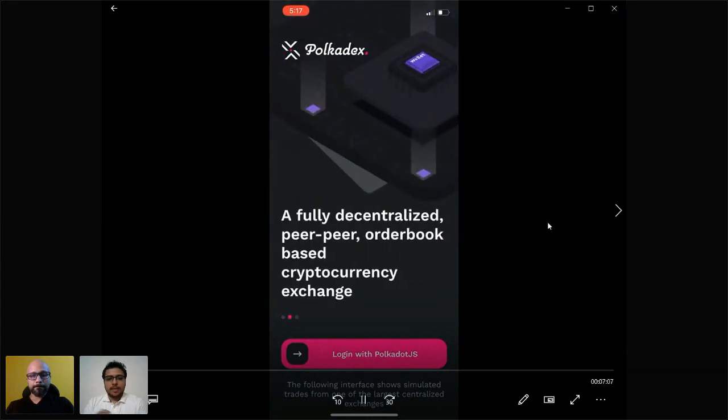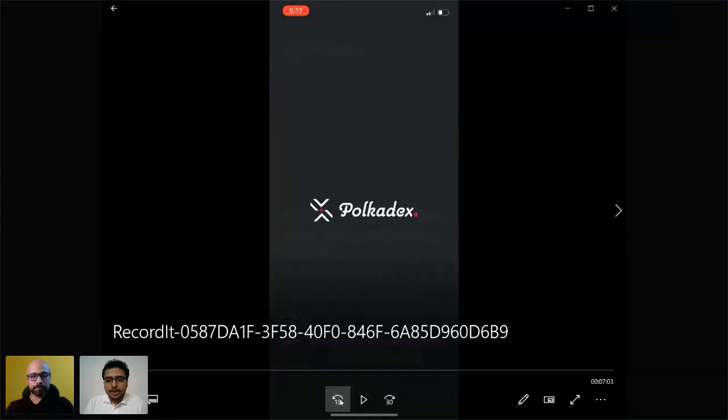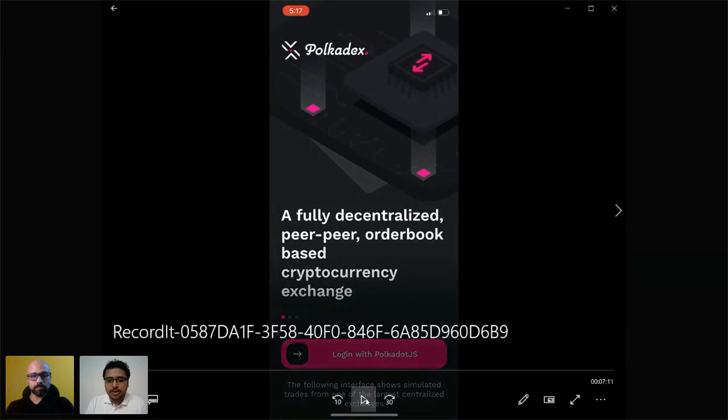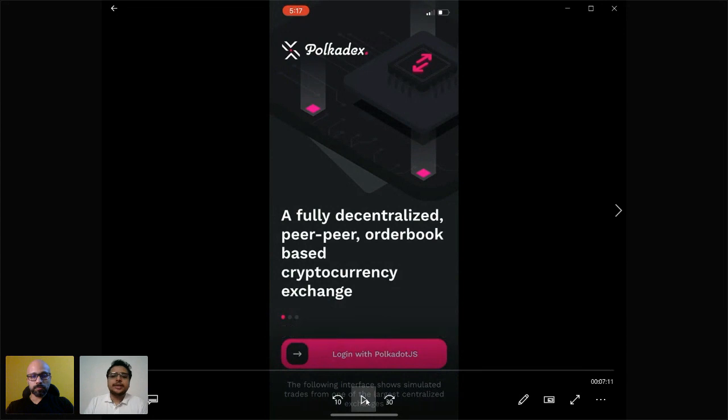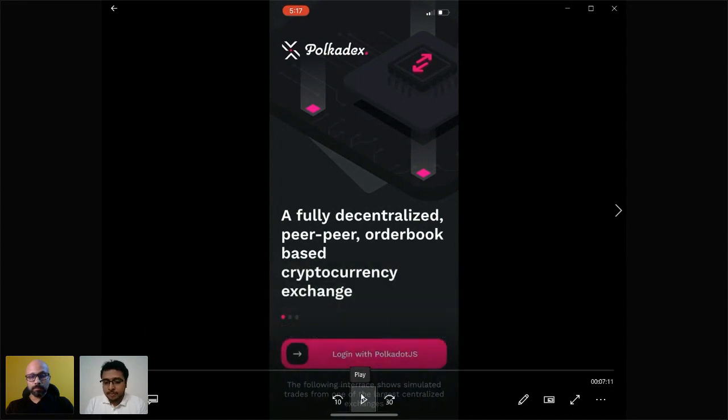Vivek, can you pause a bit? Yeah, sure. I'll just go back a little bit. So we have the usual login screen where, when the first-time user installs the app, the user can choose to log in with Polkadot.js. Here we assume that the user has a hardware wallet or uses the Polkadot.js browser extension for storing the funds, and that can be a cold wallet in a browser extension like Polkadot.js, or they can use Ledger, Trezor, or any other cold wallet.